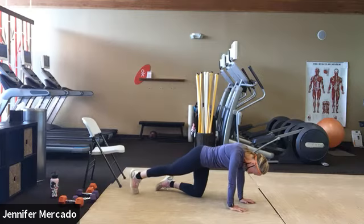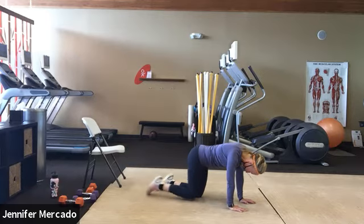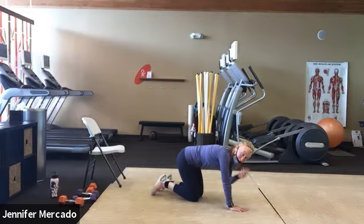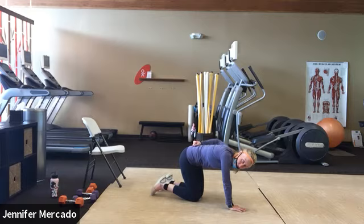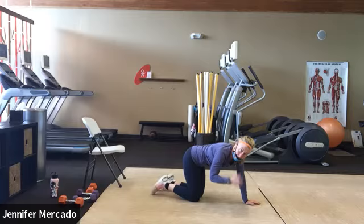That isometric hold is a time where you pause and say, is my hamstring holding the weight of my leg? And back down. That's what you're evaluating. Is my core engaged? Do I feel it in my lower back, or do I need to use my low belly more to take that strain out of my low back? Am I feeling it in my low back because I've now tilted my pelvis? Okay, your pelvis should remain neutral.